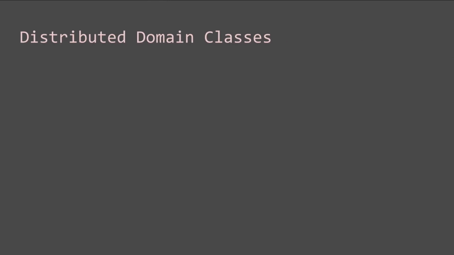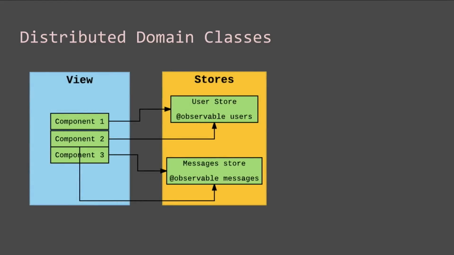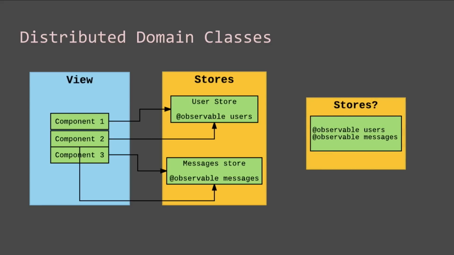With Mobx, you can separate your app into different modules or entities, and each domain class encapsulates its own data and logic. Usually you have at least two stores, one for the UI and one for your domain state. But really, how you structure your store is up to you.